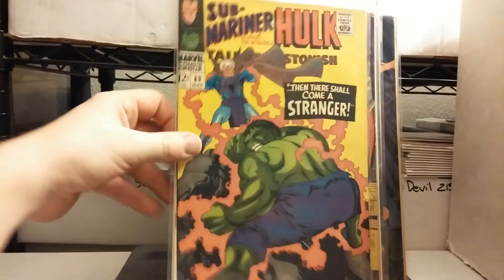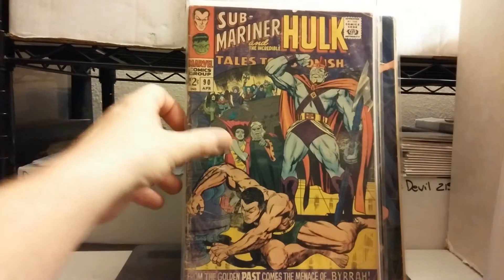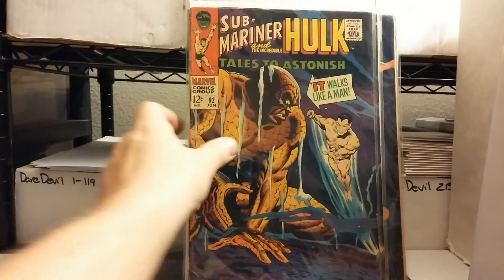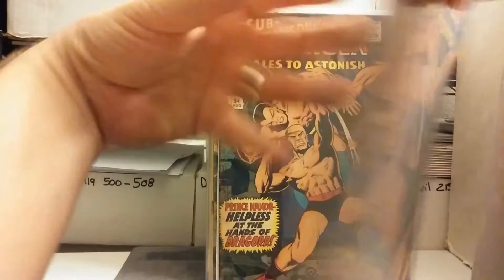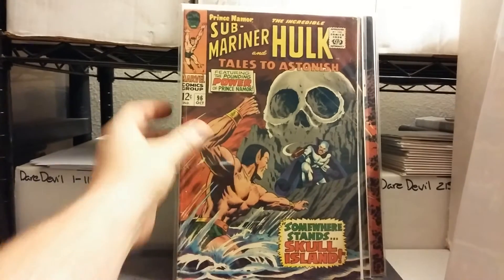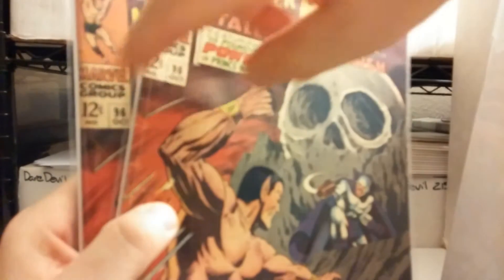Issue 90 — I like covers that have those vibrant yellows or reds on them. Another 90 — first appearance of the Abomination in crap shape, really super shoddy. The issue 91 with Abomination on the cover is in pretty good shape. Issue 92, and another 92. Issue 94 — that's some wrestling action there. Another 94. Issue 95, that's a kind of cool cover — the High Evolutionary. Issue 96 with Skull Island, a couple of those — one in shoddy shape and one in nice shape. I'm telling you, it's just so across the board: completely shoddy and completely clean.